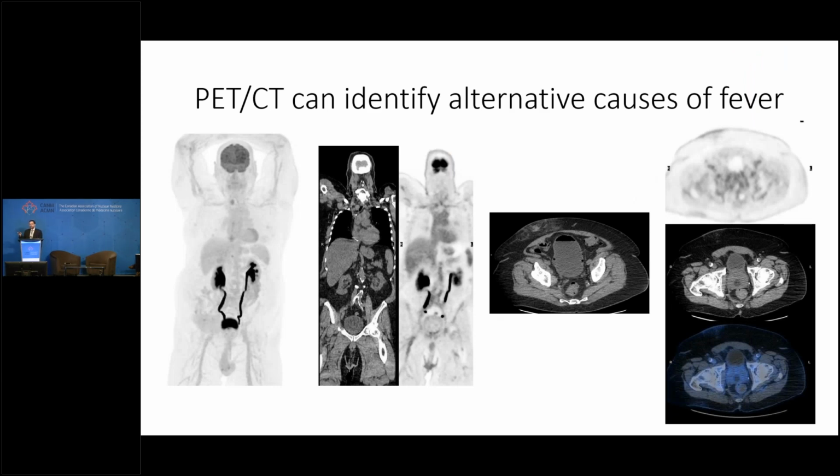So we can detect the infection in these valve and cardiac device infections when they come, but the strength of FDG is also in identifying the alternative causes of fever. So this is an interesting case from last week. Patient came in with a pacemaker. They were looking for a lead infection. Patient had fever, didn't know the cause. So we did a PET scan. There was no infection of the pacemaker.